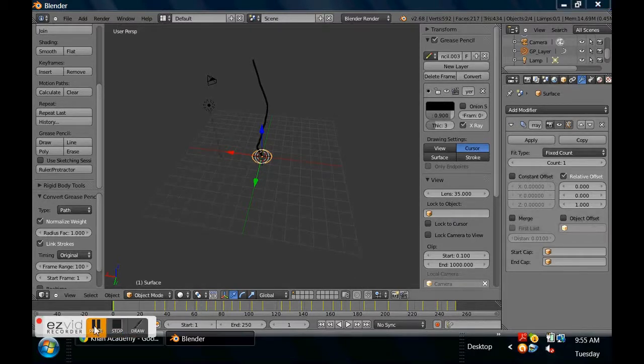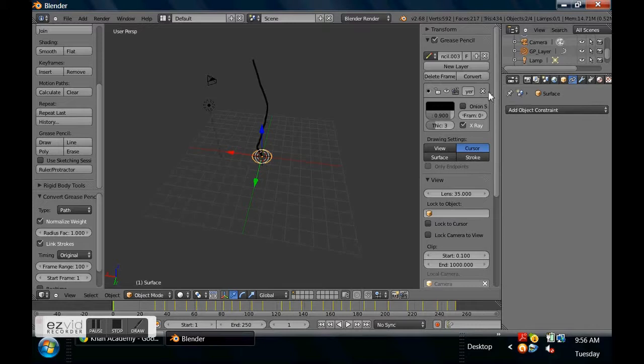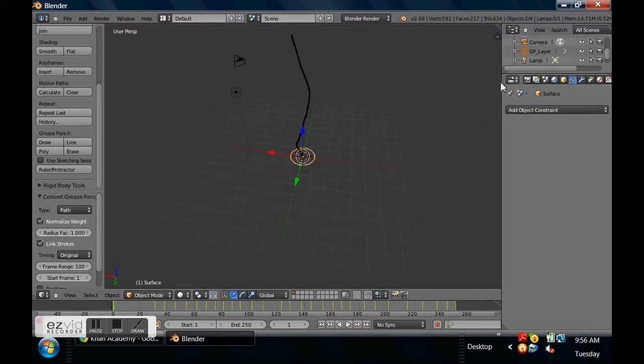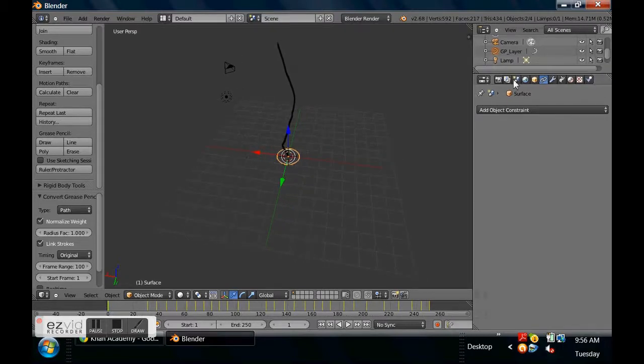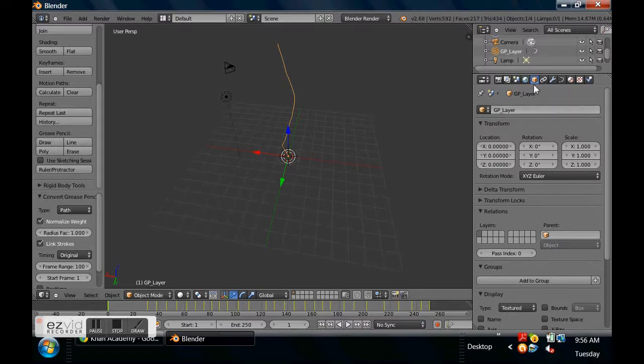Now, you should go over here and click this. No, click this. No, I think it's out further. So go over to here, and you'll see this. When you go right here to this little box and it's selected, it's going to be called GP Layer. You can rename it to something else. If it's a tree trunk, name it tree trunk curve, so you don't mix it up with the actual tree trunk. So name it tree trunk curve. That's what I'm going to do.